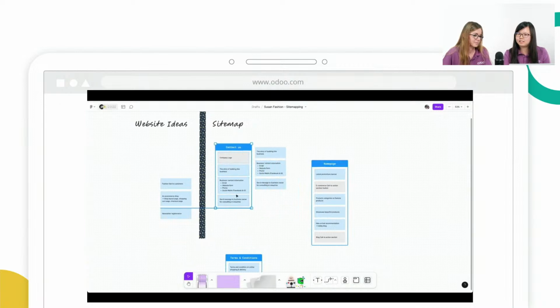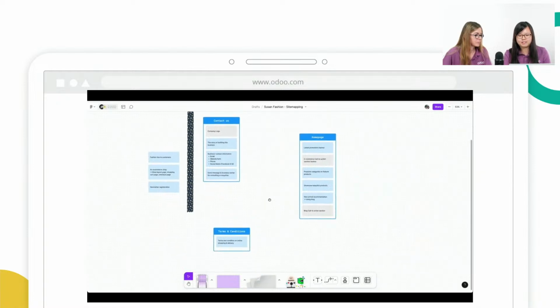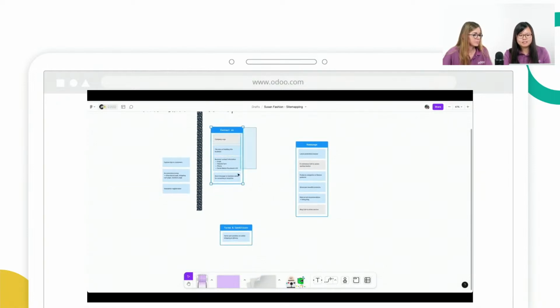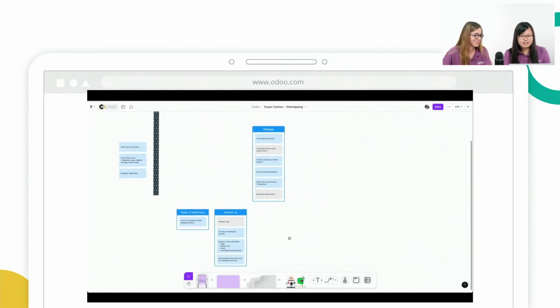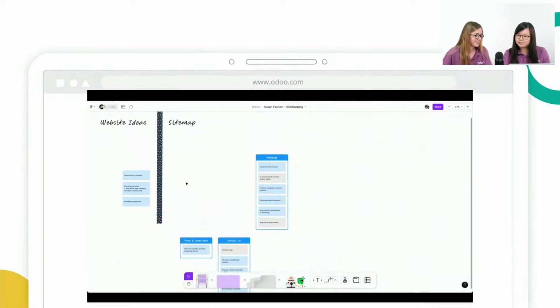In this case, I will also suggest adding a company logo to help the visitor identify with the company brand, and we can put it a little bit lower. Cool. So we have already done three pages.